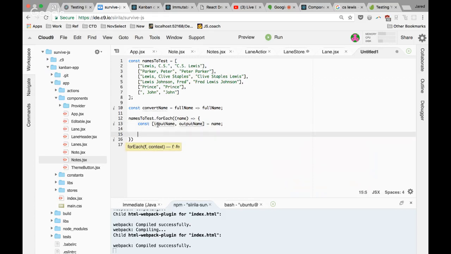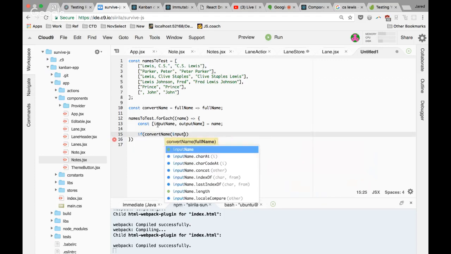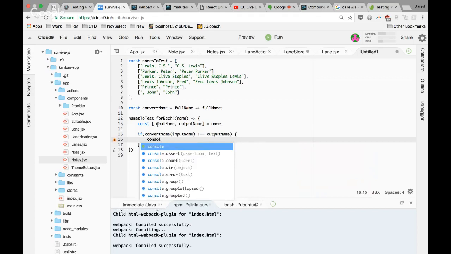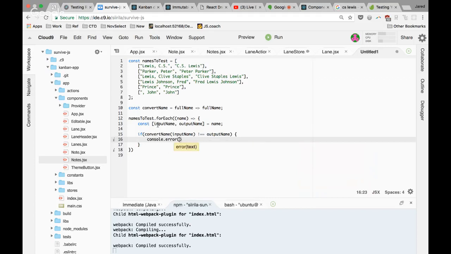And then I would say if convertName with inputName does not equal my outputName, then console.error, because an error happened in my test.